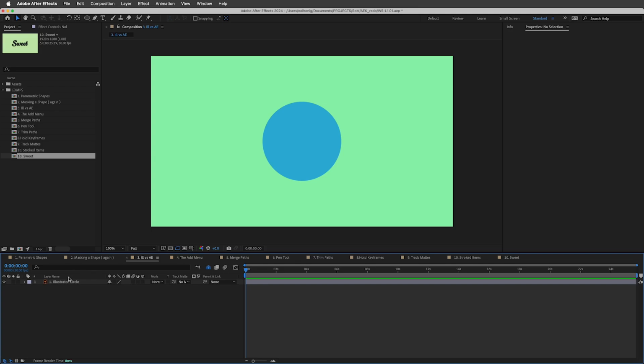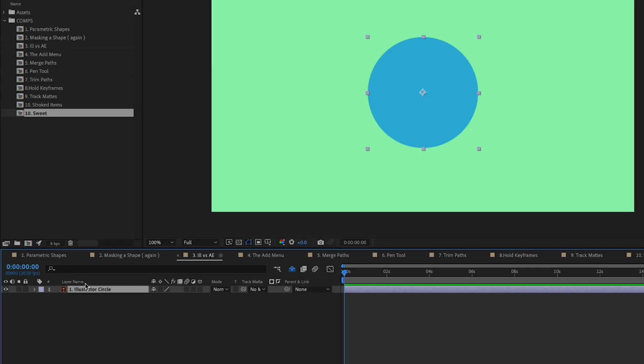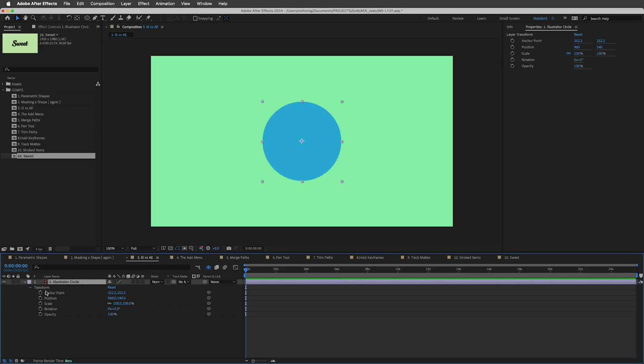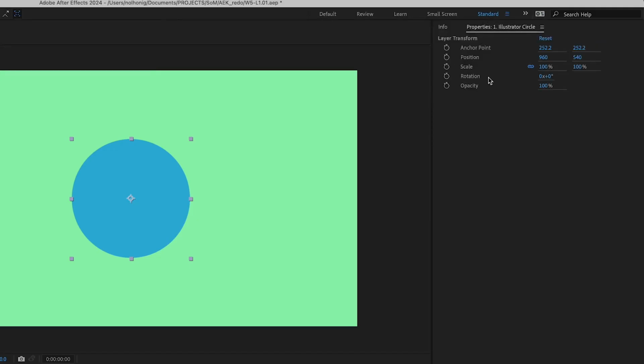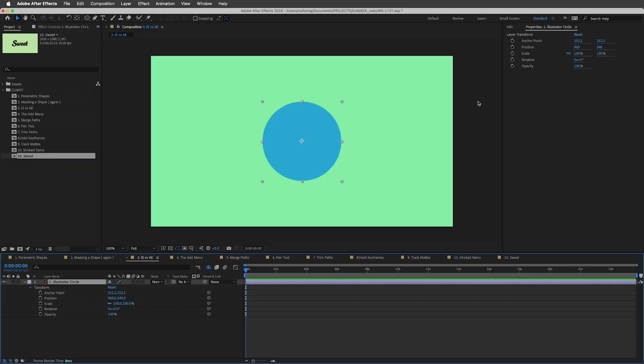Let's talk about After Effects shape layers versus Illustrator layers for one moment. Now, we went over some of this a little bit when I discussed the difference between Photoshop and Illustrator layers, but it's worth bringing back to talk about a few additional things. Okay, so here I have this Illustrator circle that I made in Illustrator and imported, okay? And if we look at this, all the options that I have for animation are just the standard transforms, okay? And we can see this up here in the properties panel as well. Position, scale, rotation, and opacity. So if all I ever want to do is just move the circle around, make it a little bit bigger, smaller, or have it get lighter or whatever it is, okay, I can do that with these transforms.